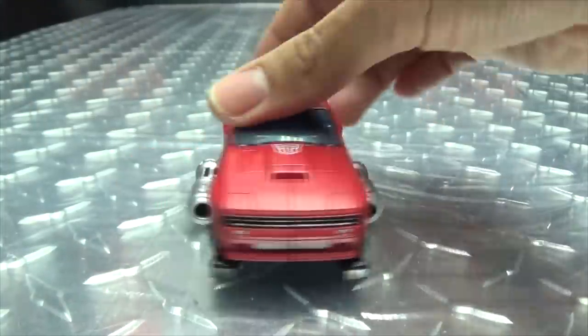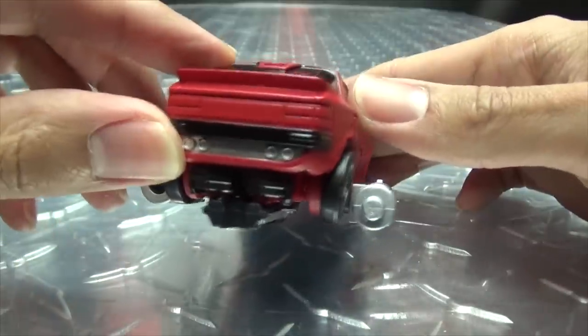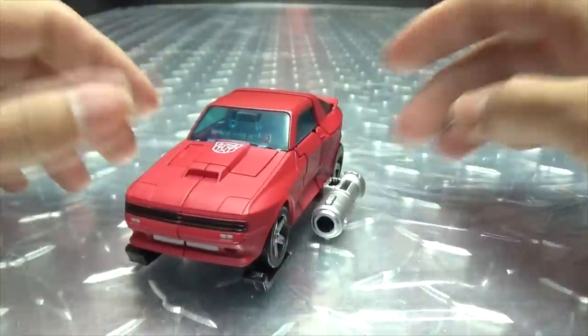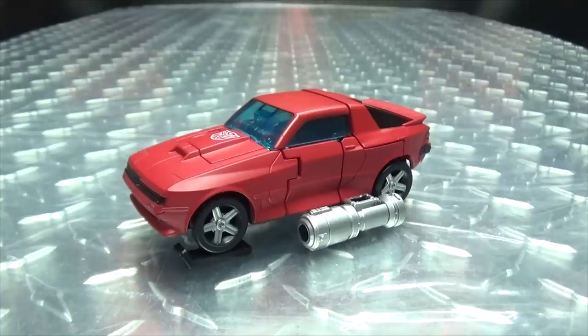So, hey, that's pretty cool. Again, it's a thing you can do if you want to do it. Why not? Dare I say, why not? I think that's pretty cool that they incorporated that into the vehicle mode. So I like it. I like it. So yeah, that is basically it for the vehicle mode.